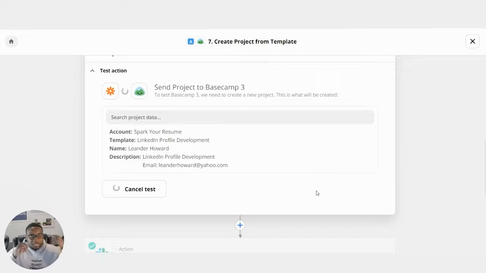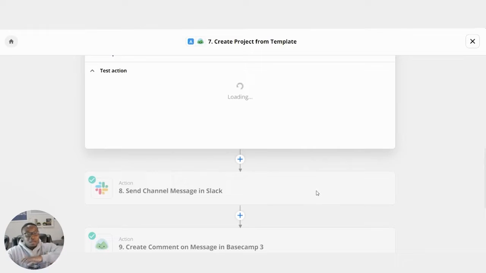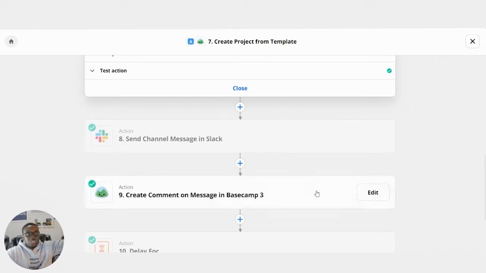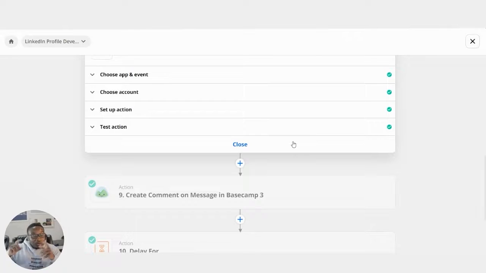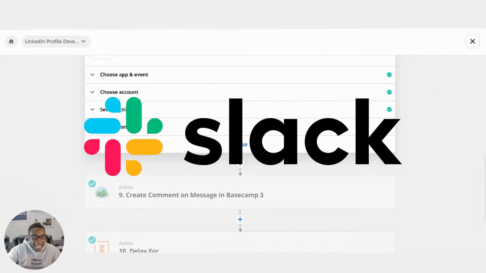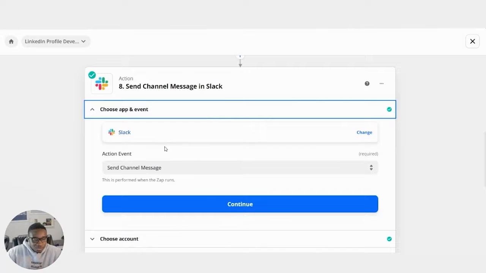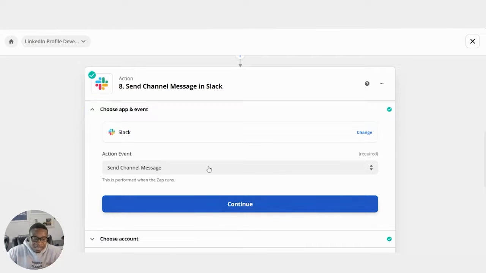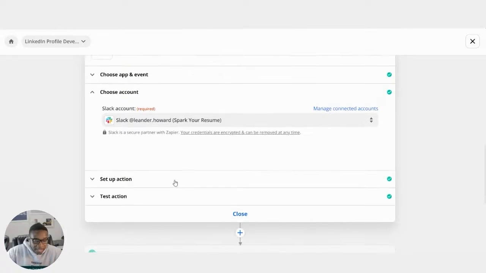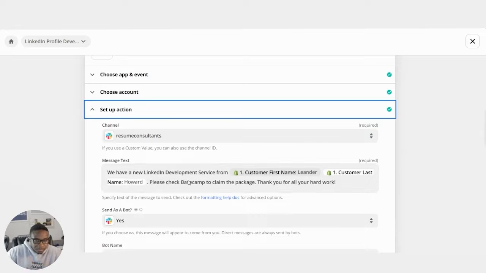So now I've just submitted a project to Basecamp to where my team has everything they need to start on the project, right? But then they don't know that the project has been created. Boom. Where does my team communicate? Slack, right? So let's get into Slack. I choose Slack. I want to send my channel a message. Select the account, set up the action, right?